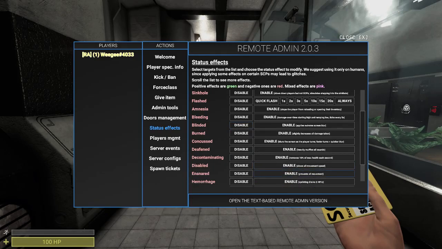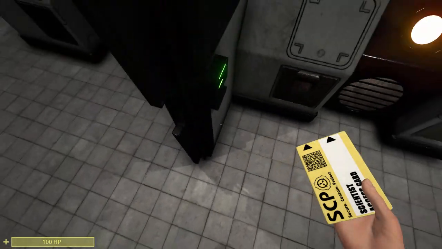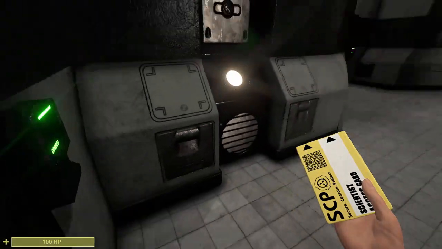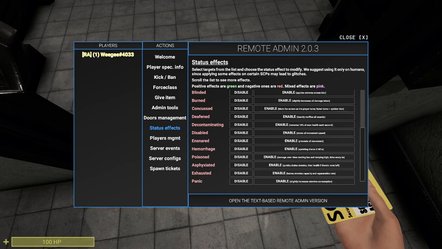Ensnared prevents all movement. So you literally cannot move. You can jump. Okay, this is a bit buggy, it seems. If you jump, it really doesn't like that. Alright. I'm not sure how you get this, but... Oh, there are a lot more of these than I thought. Oh wait, we're getting to the last ones now.